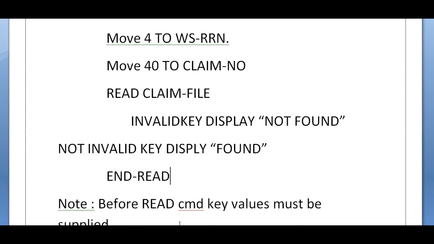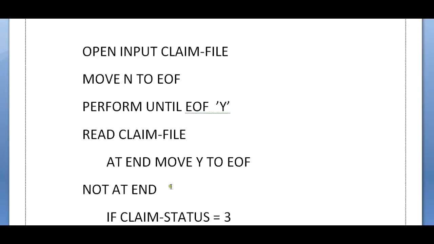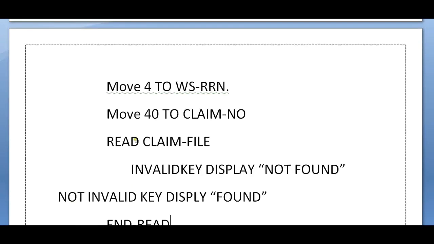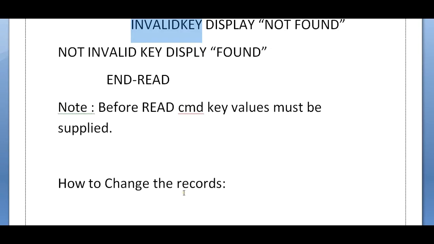This is simple. You need to follow the same syntax over here, but you are passing a key. But this key clause will be an extra. Read claim file, invalid key, display not found. Before the read command, a key must always be supplied. If you are not supplying a key, it goes into an error.